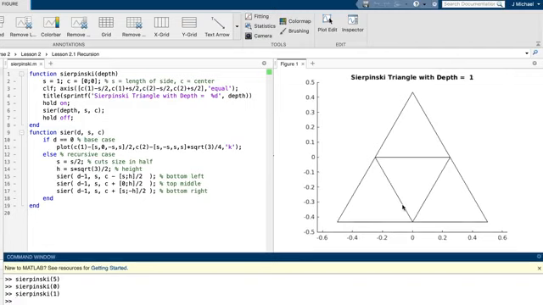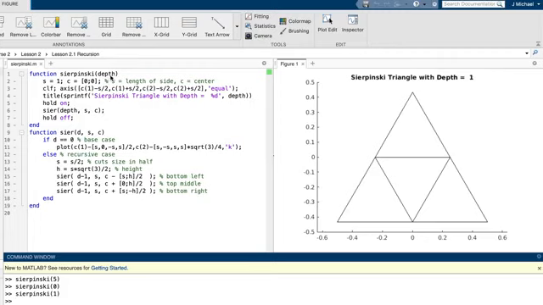First, the main function is named Sierpinski, but it doesn't really do Sierpinski. It just sets the stage for its subfunction, Sier, which is the real star of the show, and then calls that function to perform the Sierpinski magic. That magic involves plotting hundreds or thousands of equilateral triangles, each one just the right size and in just the right position to produce the Sierpinski pattern. Let's go over what the main function does.